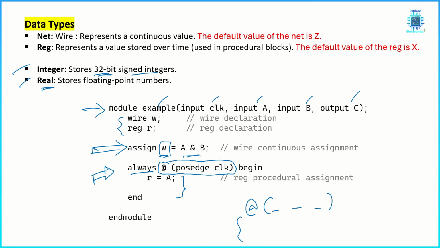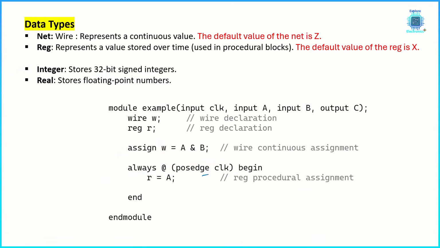Our module, or the logic we have written under this, will be sensitive to a change in any of the parameters we have listed here. In our example, we have listed the positive edge of clock, a very important parameter, and our design is sensitive to that. So whenever the positive edge of clock comes, whatever value is present in A will be updated to R. Since we are writing this line of code in an always statement, this left hand side operand should be a register. You can see inside the module this is R.